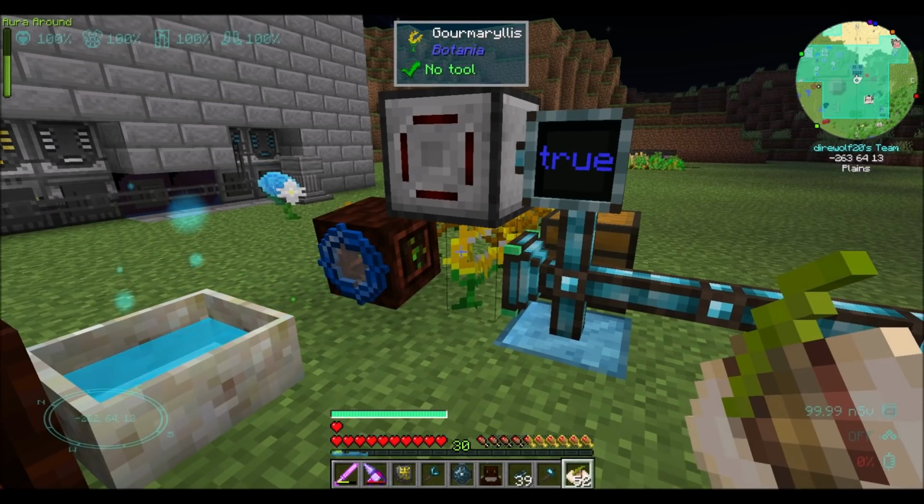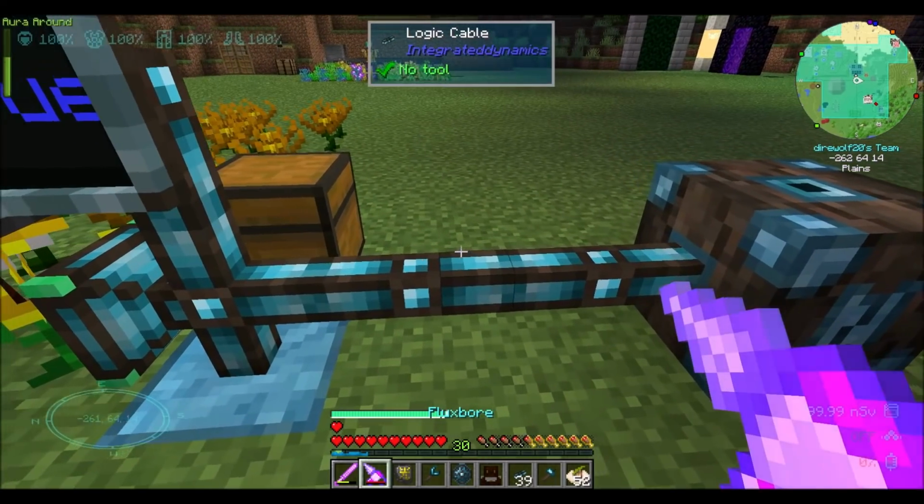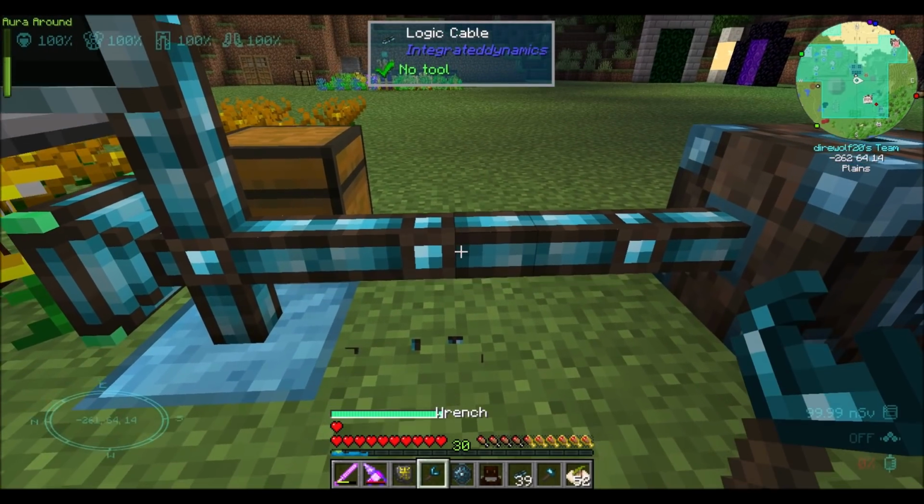Buddies. Now remember, the mana spreader itself can retain some mana, so that's why there was an extra burst or two. But that is cool.